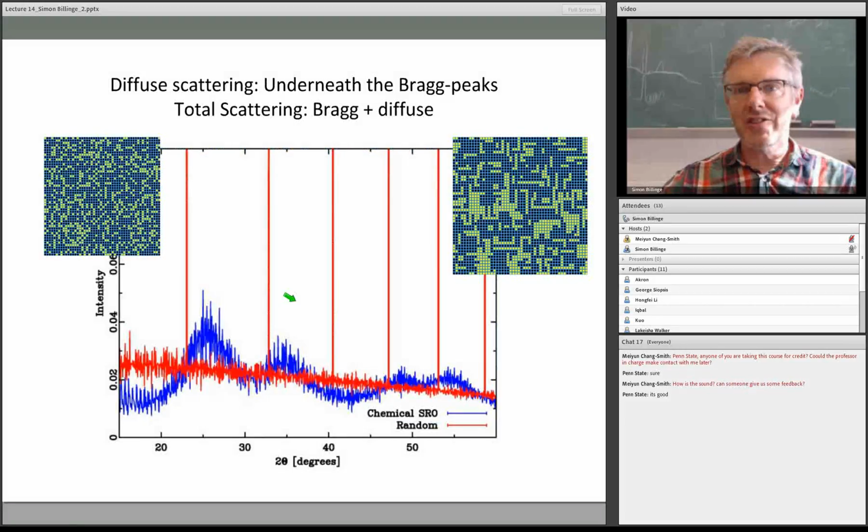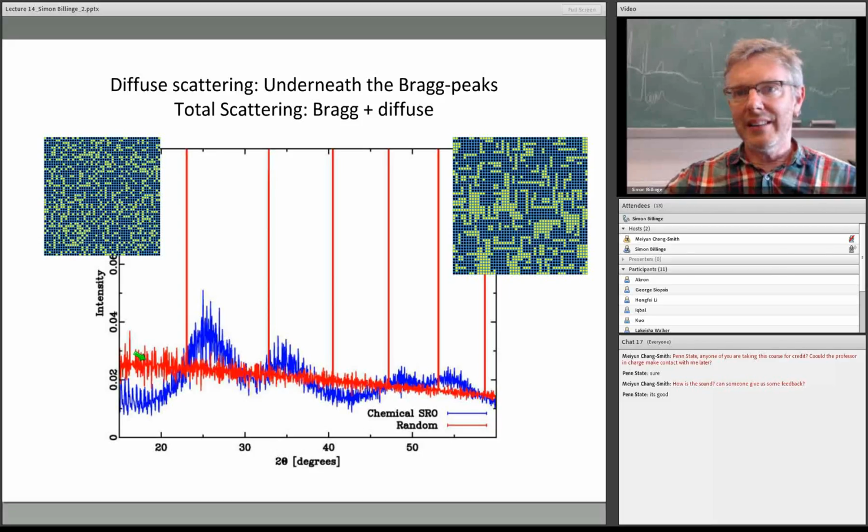So these sharp peaks here are the old Bragg peaks that you saw. And now what we've done is we've plotted the powder diffraction pattern from the one on the left in red. So this guy is in red, and the scattering from this one is in blue. They both have the Bragg peaks. You can't see the blue ones because the red ones are plotted on top, but the blue ones have Bragg peaks too. But what you see is that in the random case, there's a monotonically decreasing diffuse scattering signal. So it's like the Bragg peaks sit on a sloping background down here.